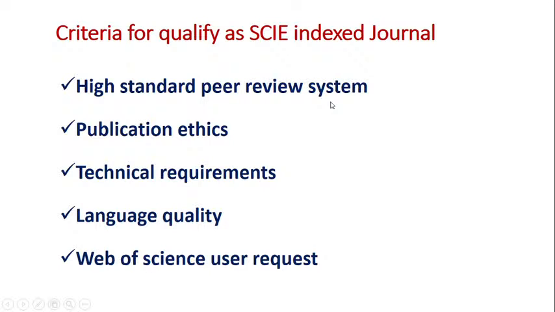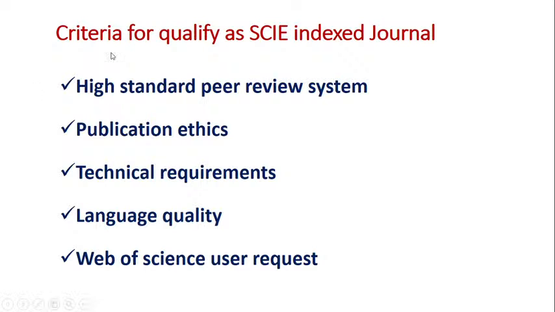So the peer review system also focuses on editorial quality: a qualified editor and qualified reviewers from various regions. For example, somebody will call it an international journal. International journal means the reviewers should be from throughout the world. That is important, right? If the reviewers all belong to one geographical location, then it is called a local journal, I mean a national journal. They will look for reviewers from many countries, right?